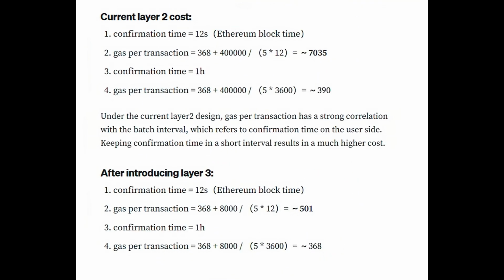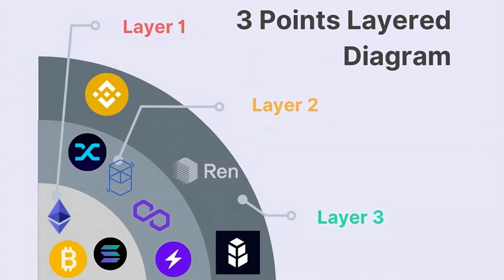Another major difference between Layer 2 and Layer 3 is their emphasis on user experience. While Layer 2 is primarily focused on improving scalability and transaction speeds, Layer 3 takes this step further by enhancing the usability and interoperability of dApps and services. It can provide infrastructure for seamless communication and interaction between different blockchain applications, thereby improving the overall user experience. Layer 3 can also help improve privacy and security through advanced cryptographic techniques and better data handling practices.